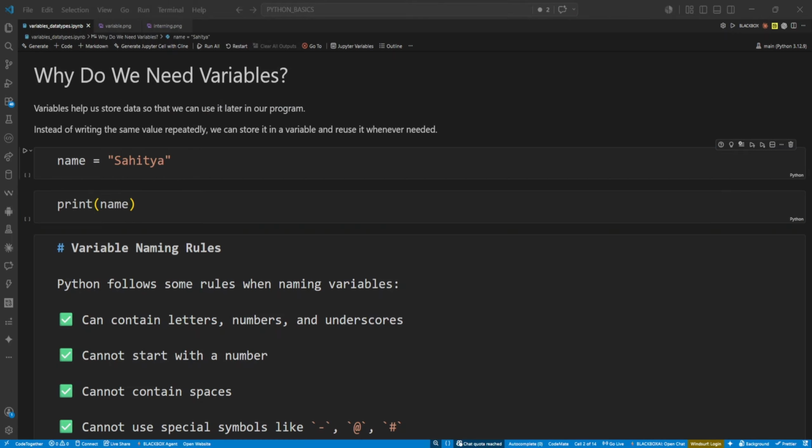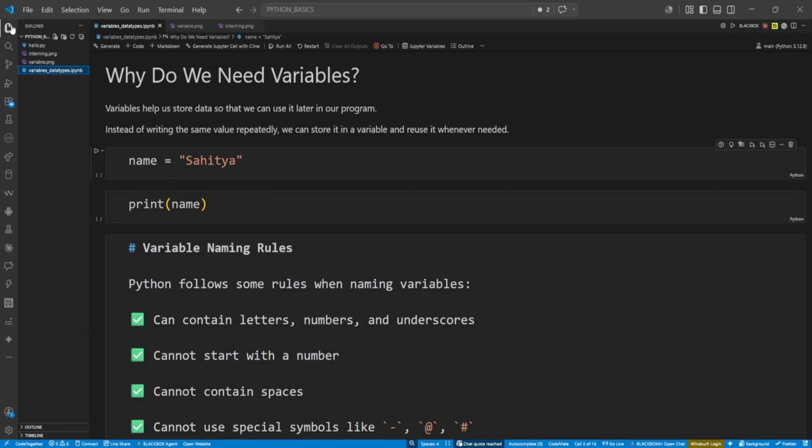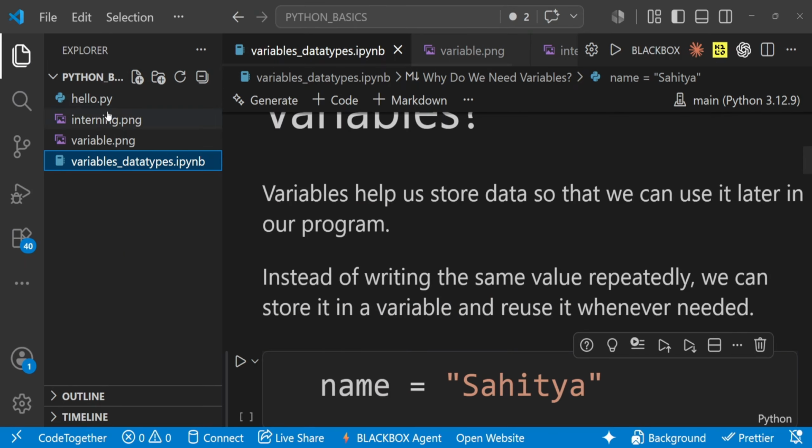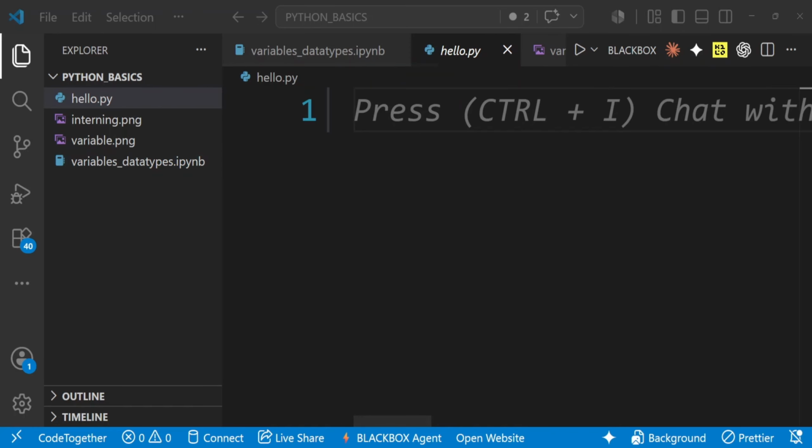Before we continue, you might notice that I am using an .ipynb file instead of a .py file. Both are used to write Python code, but they are designed for different purposes. A .py file is a standard Python script. It's commonly used for building applications, automation tools, websites, and larger Python projects. An .ipynb file, also called a Jupyter notebook, allows us to write code in small cells and execute them one by one.